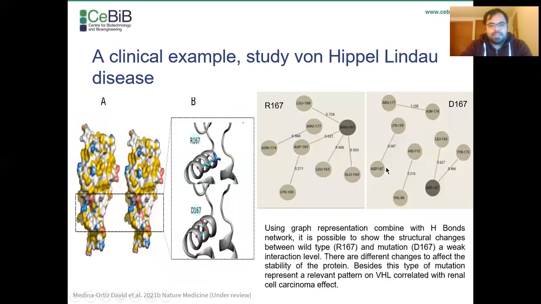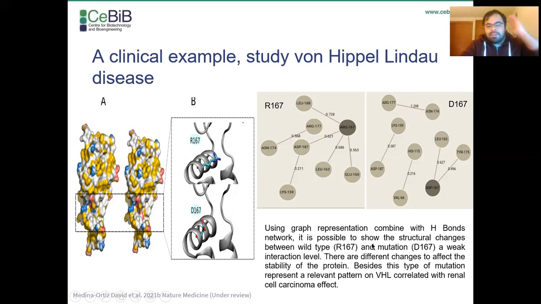In another case, only for a particular example, we use graph representation to combine hydrogen bond networks, and it's possible to show that the structural change between the wild type A167 and mutation B167 are different changes at the interaction level.